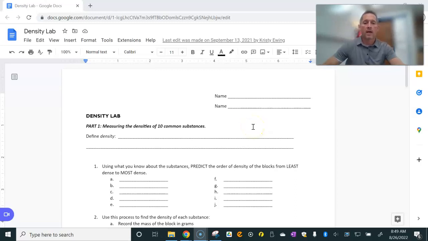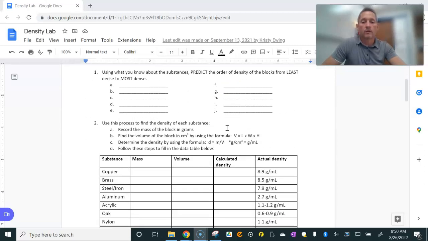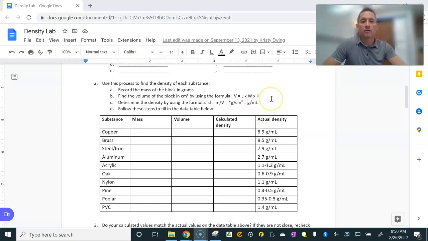The first part of the lab, you're going to be given a blue case, and that blue case has multiple pieces of different materials that are inside there. You're going to predict which ones are the most dense and which ones are the least dense by taking a look and making some observations. Now, in the bottom of each one is the name of the material that's there. So you can look it up by just finding what it is. And if you're not sure, you can just ask me and I can tell you what each one of those actually are.